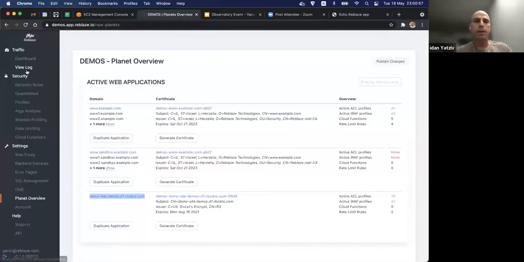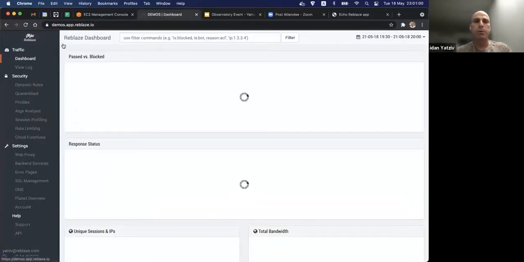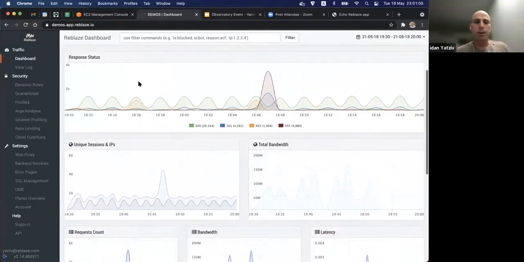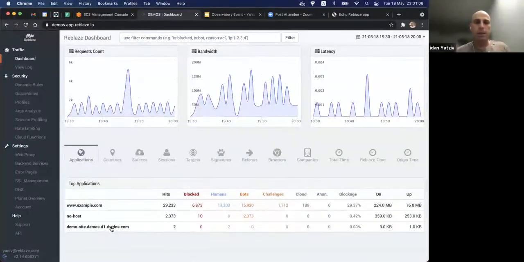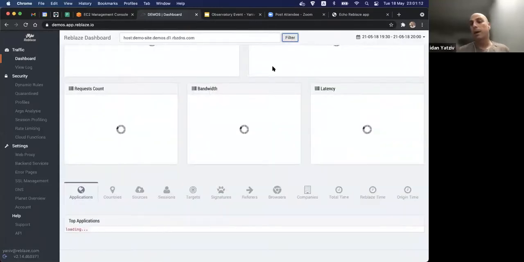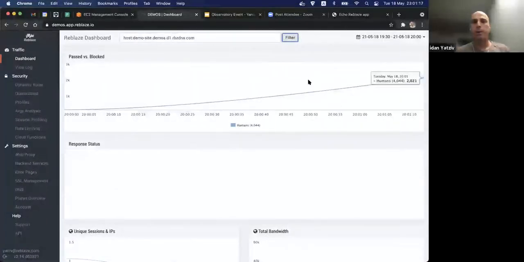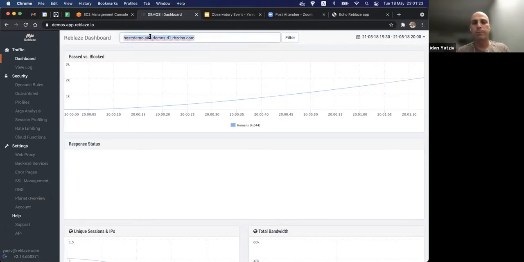But if I look at the Reblaze dashboard and I want to analyze my traffic for this type of application, what I need to do is simply filter. Reblaze provides a very intuitive language of filtering, and I can filter the requests and look only for requests containing this host that I was referring to.